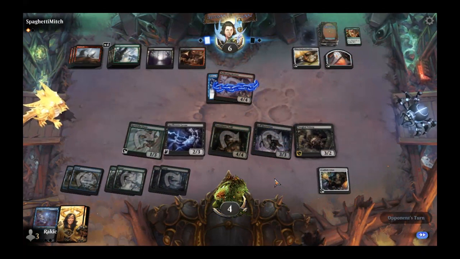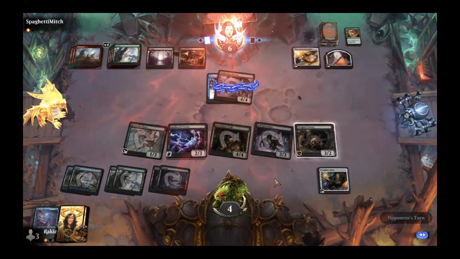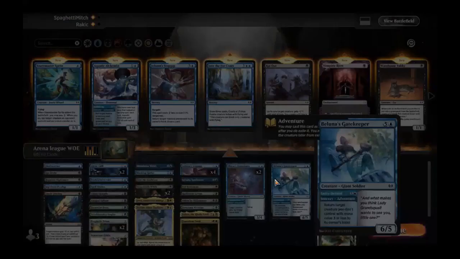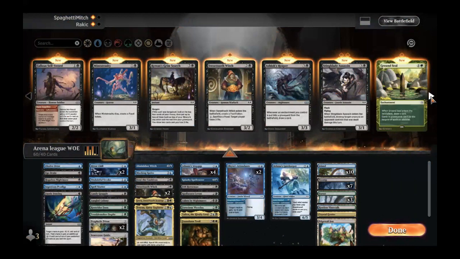Yeah, so we see this Sultai. We saw Adam running a nice Sultai deck to great success, and Jack obviously, whatever he's doing so far, is working for him. So this Sultai deck is working nicely here. He has Talion, the Kindly Lord. That's the blue black mythic. And his curve is pretty low.